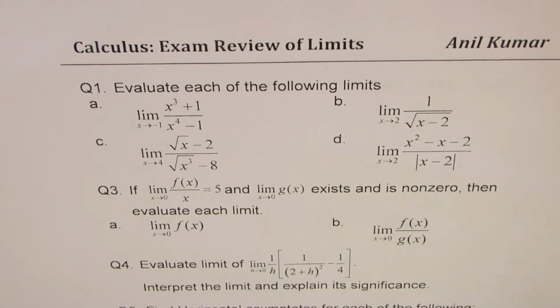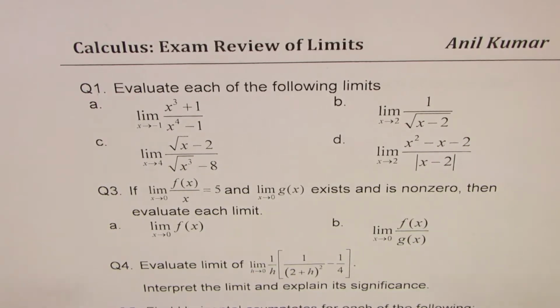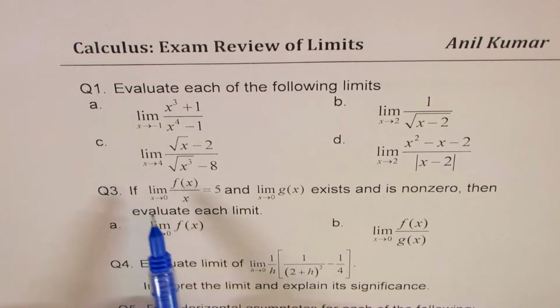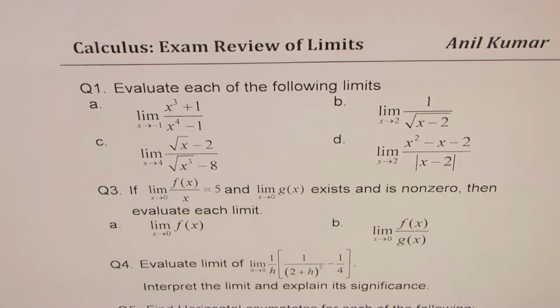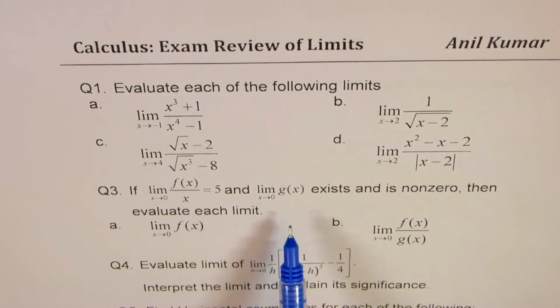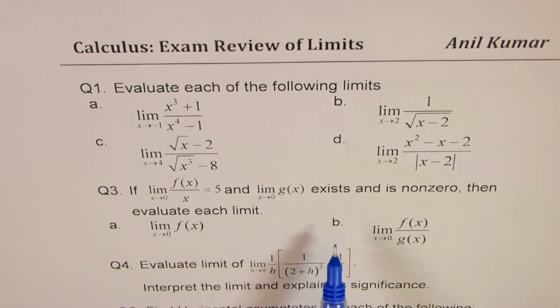Question number 1 relates to evaluating limits for different kinds of functions. Question number 2 is missing. I've added it at the end. We'll have a word problem where we are going to use the difference quotient method to find a point where velocity is 0. Question number 3 is using properties of limits. I'd like you to copy this one and try it out.